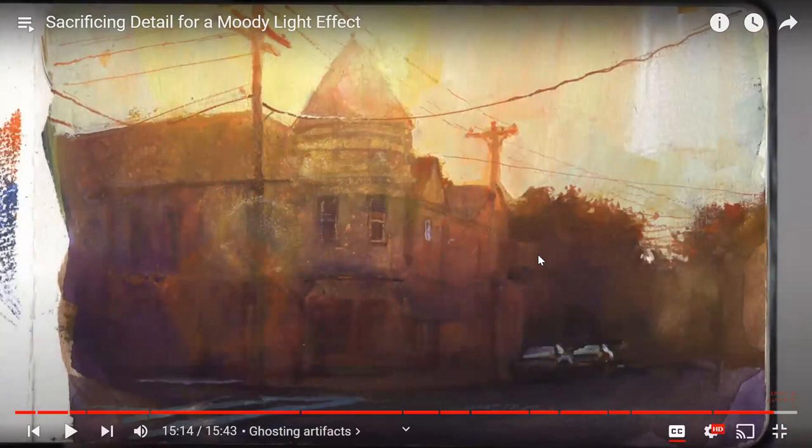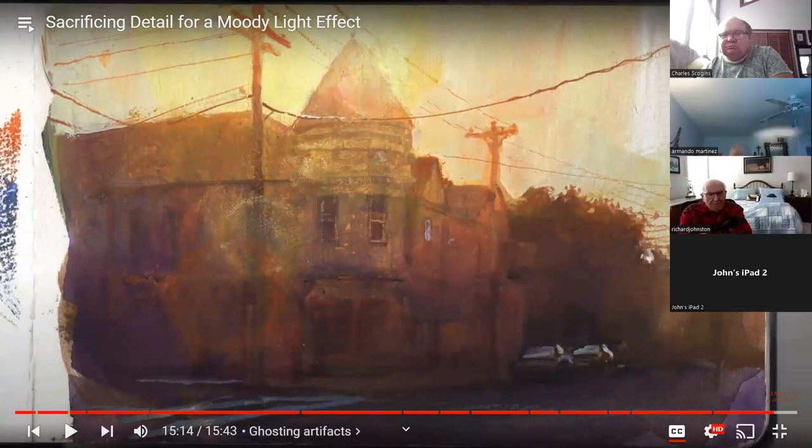Okay. Anybody's thoughts about that painting? Too dark. Too dark? Yeah, I don't like dark painting. Wow. Okay. But it definitely achieved the effect he was looking for.